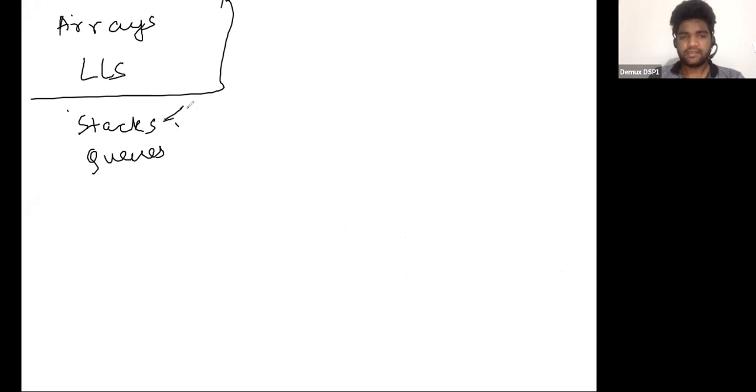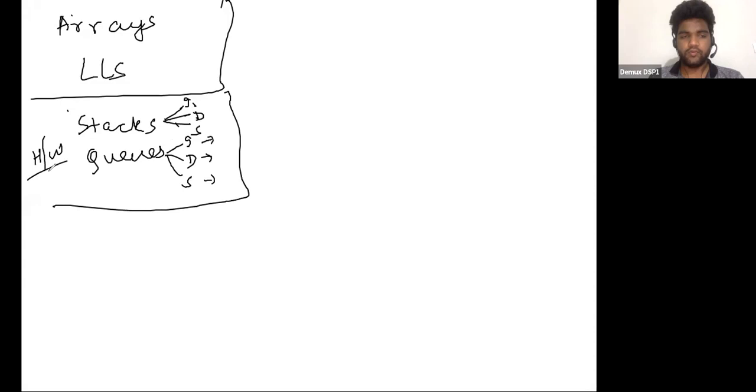Just do the same analysis of insert, delete, search for stacks and queues, and tell me how much time will it take for each of these operations. So this is the homework that you should do. We can discuss it tomorrow. I did it for sorted and unsorted arrays, and I did it for lists, sorted and unsorted. So try it for stacks and queues. Those are the 4 data structures that you know or you have read so far.